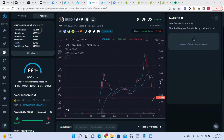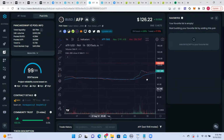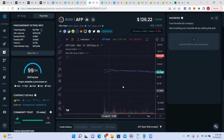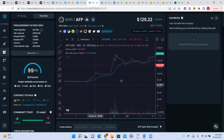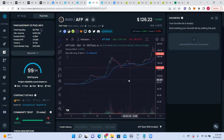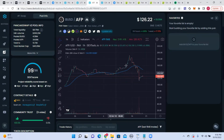Like I said, we saw pigs come all the way down from, I want to say it was like $30. I don't know. Yeah, this chart goes back. So yeah, pigs came all the way from $30 after they announced the relaunch of the farm. So $30 to 200, that's almost a 10x. So in a bear market, you don't really see that. I hope you guys have been following the past couple of weeks, because I've called this out pretty much every week. And as long as it's trending, we've been taking it.